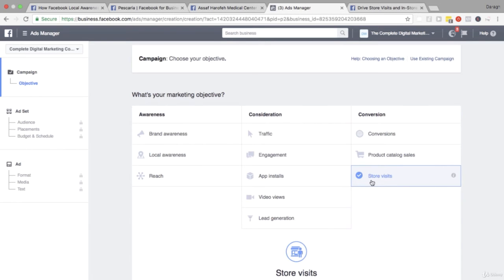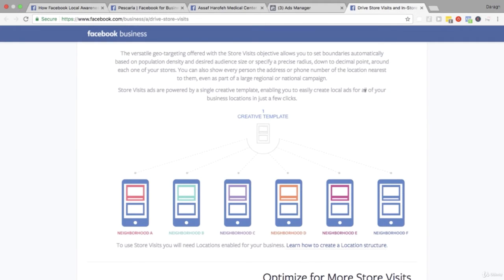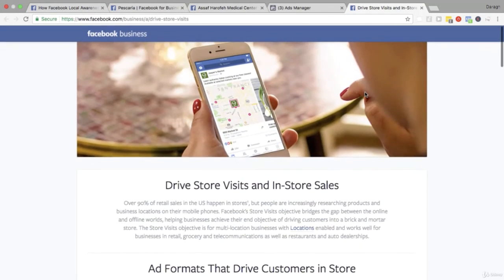Well, the key thing about these store visits here is that these are still for people to visit your brick and mortar locations. But the difference is that these ads are really set up to serve people and stores with multiple locations.